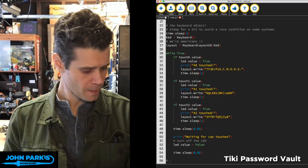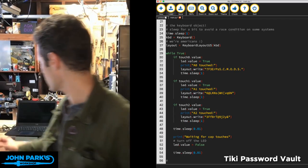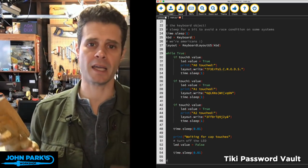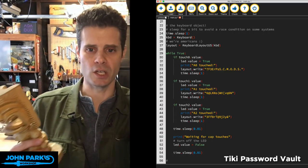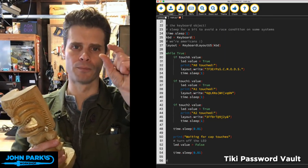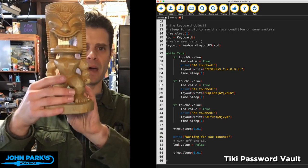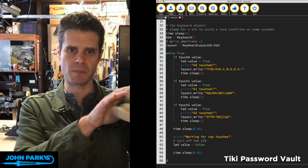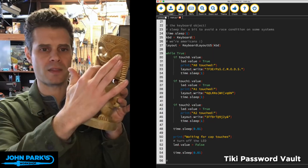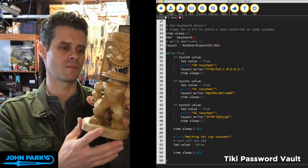Okay, so that's the idea behind the project. Now my idea for this was to embed this, rather than something you might keep in your pocket or on a keychain, and then you plug it in when you need to recover this password, kind of like a little two-factor dongle. I wanted to embed it in a desktop object that might just be sitting innocuously near your keyboard, and then have a few points on it that you can touch that will cause those three passwords to be triggered.